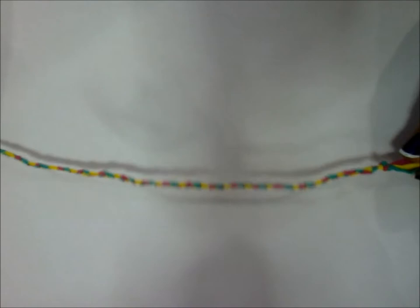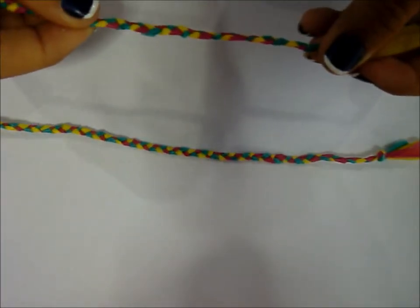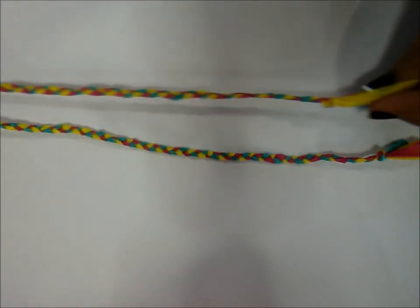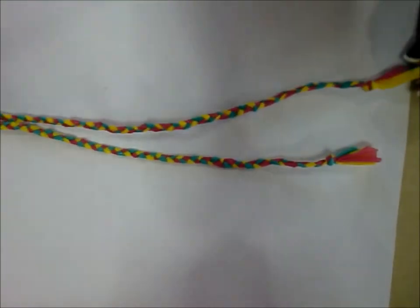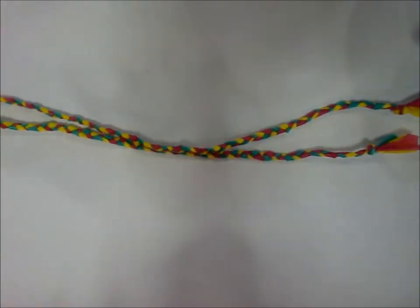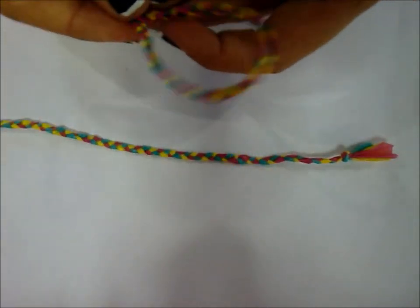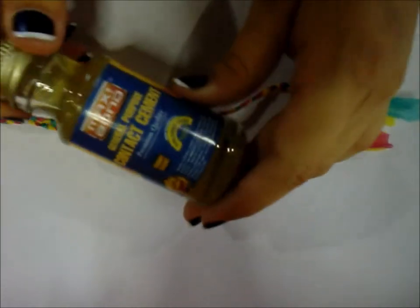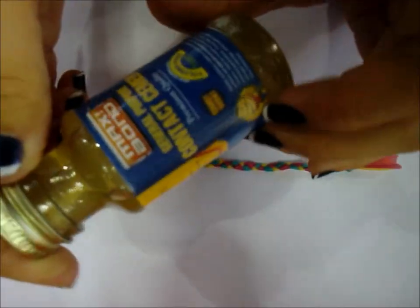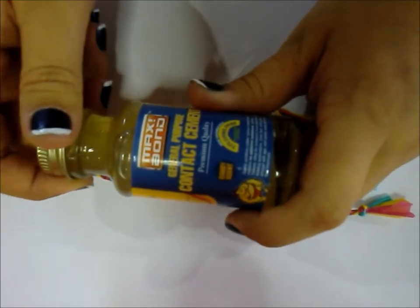In the previous video I made this really nice friendship bracelet out of a plastic bag. What you're gonna do is make the same thing except longer — you can see this one is much longer than the first one I made for my bracelet. Check the size of the half to see how your earrings are gonna look. I'm using contact cement, a general purpose thing I found in the bookstore, but you can also use clear nail polish or super glue.